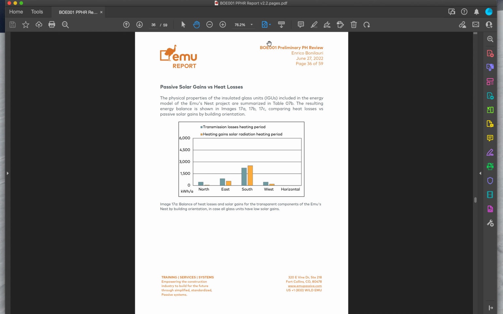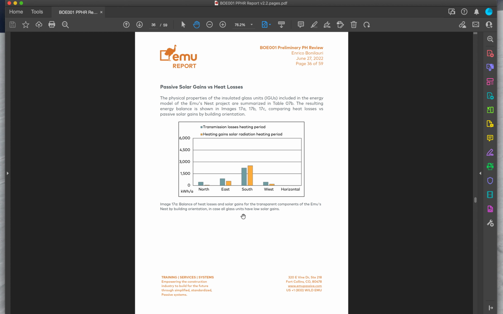Now, moving towards the energy balance, the next couple of graphs illustrate the balance in wintertime between gains and losses at the windows. So this graph shows the energy balance by aspect of the building. So all the south window, or the east window, or the north window, using low gains glass. You can turn up or down how much passive solar gains you allow through your glass into your building by choosing different types of coating.